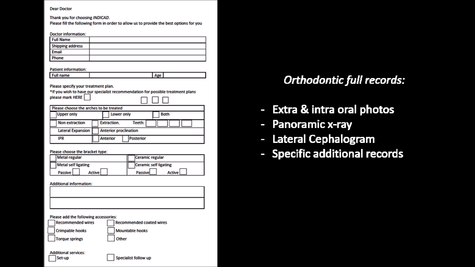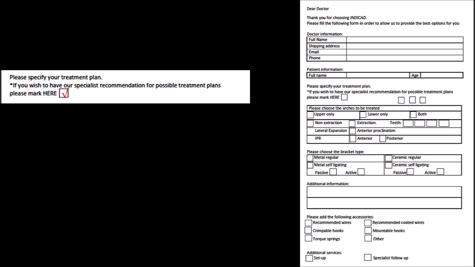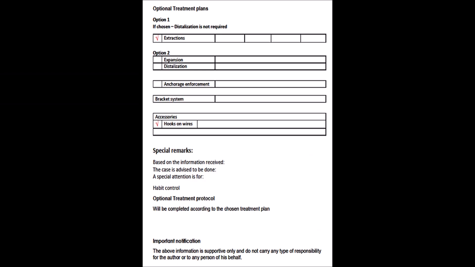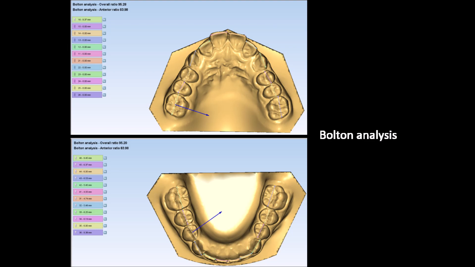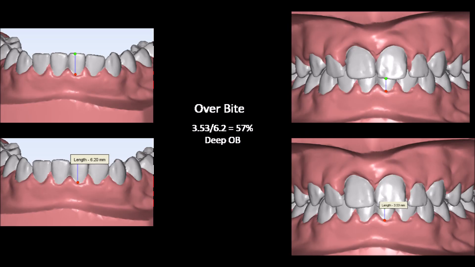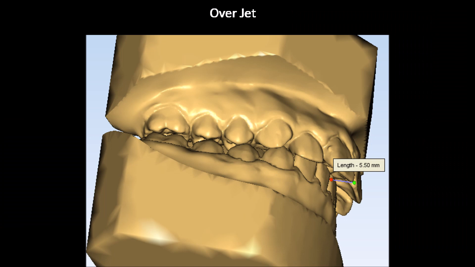The doctor adds a full orthodontic file and fills out the lab form. The user can choose to have full online support for all stages of the treatment including treatment planning. In those cases where the doctor asks for additional information, a form will be filled and sent to the doctor for confirmation, including possible treatment options to be considered and approved. In all cases, a full analysis is made including Bolton analysis, space analysis, the definition of overbite quantitative and qualitative, malocclusion and overjet.